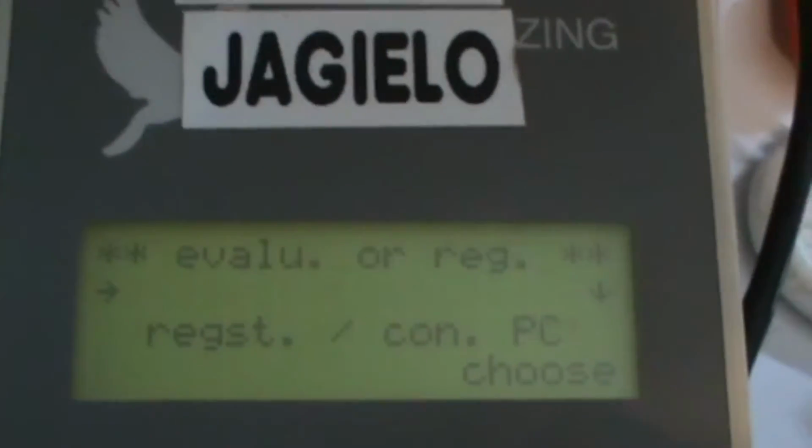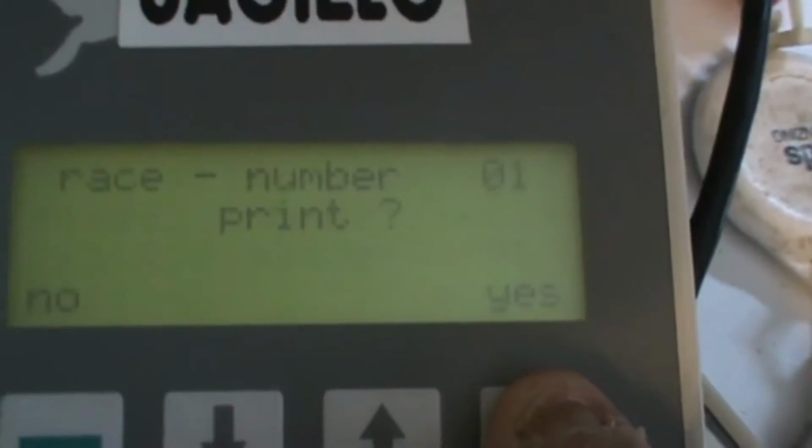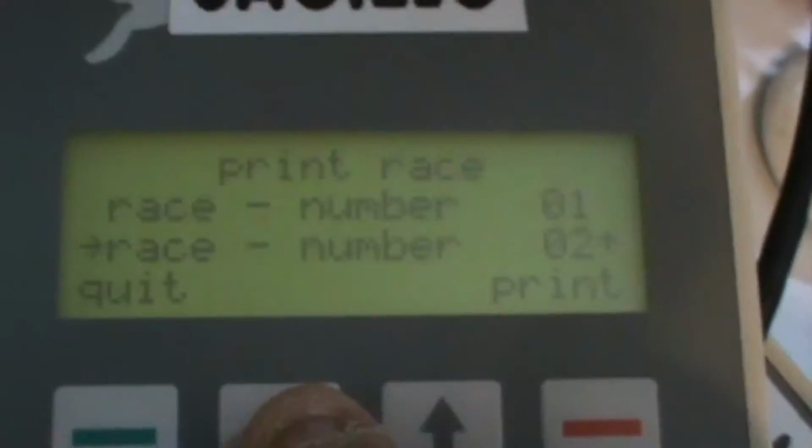Here it says print race. I'm going to hit choose. Print race 1, yes. Arrow down to select race 2. Press print, yes. That will print.